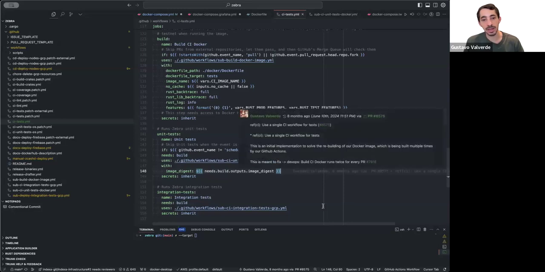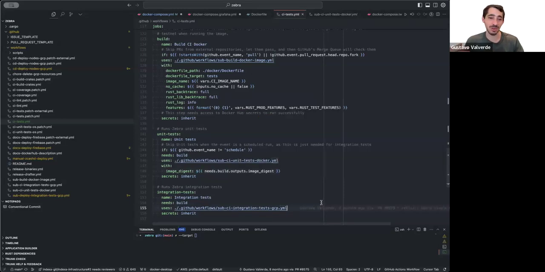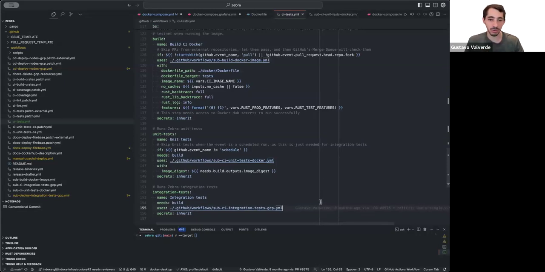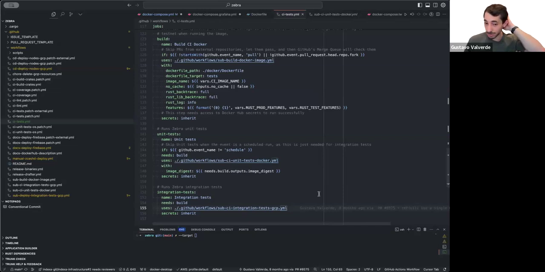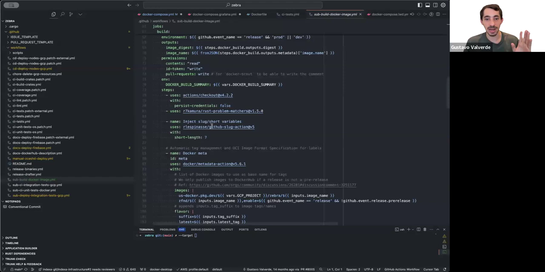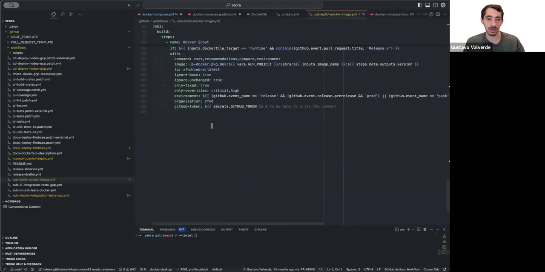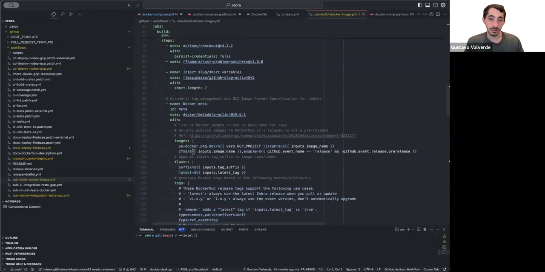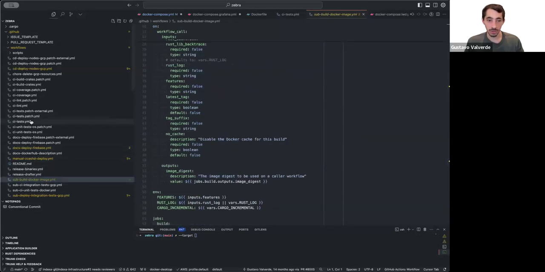This is a GitHub concept, because previously we had to copy paste into multiple workflows. When they created the reusable workflows, we started using those, so we don't have to replicate most of the work. For example, in our CI, we had to do our Docker build into a unit test file, then our Docker build into integration test, then our Docker build into deployments, and this workflow in here, we had to repeat through all of our different workflow files. So that's why we're using reusable workflows.